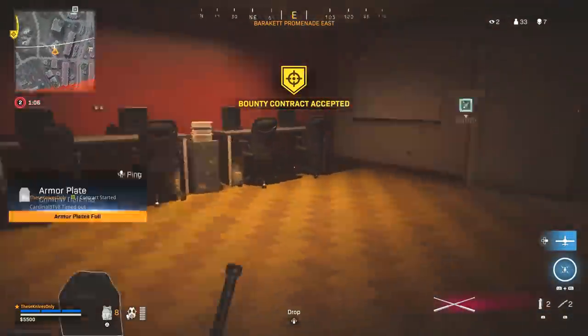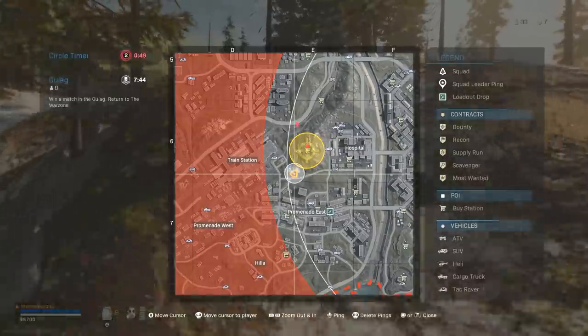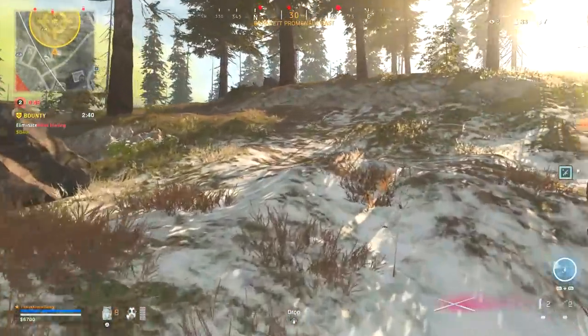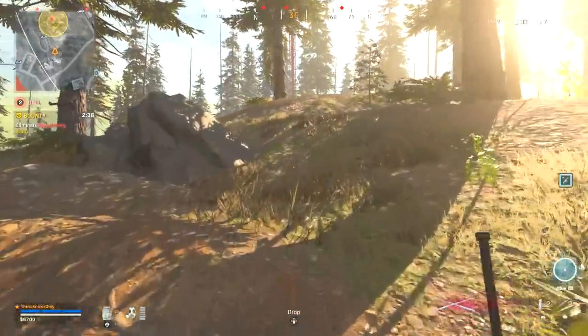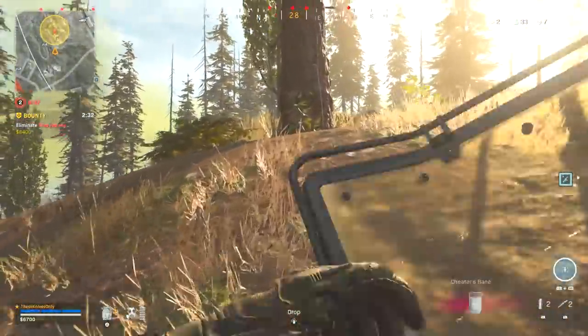Objective is to eliminate the bounty on the hill. There's two people. Oh, there's three people coming up here. This could get interesting. He killed someone. His vehicle's a bit far. He's gonna be looking down towards the other guy probably. I don't think you can get all the way up top of that. At least I don't think, you know?